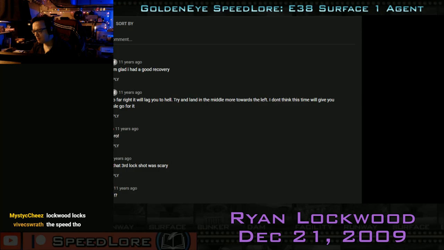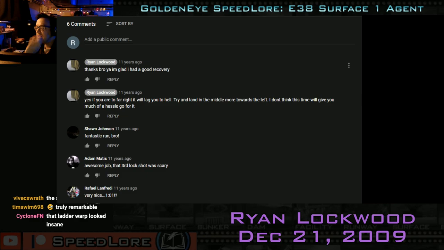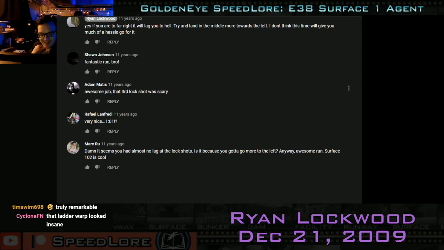Oh, look at this. This is very interesting. Awesome job. That third lock shot was scary. Fantastic run. Think about this, right? We know Rutsu, 11 years ago. 11 years ago, it seems you had almost no leg at the lock shots. Is it because you gotta go more to the left?